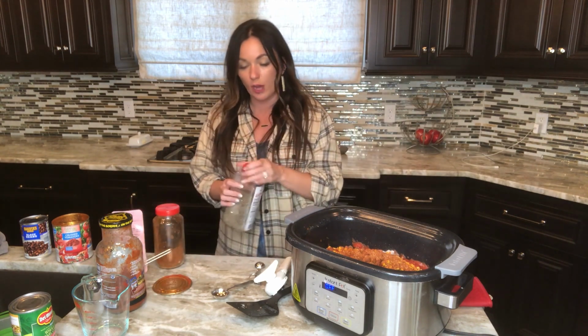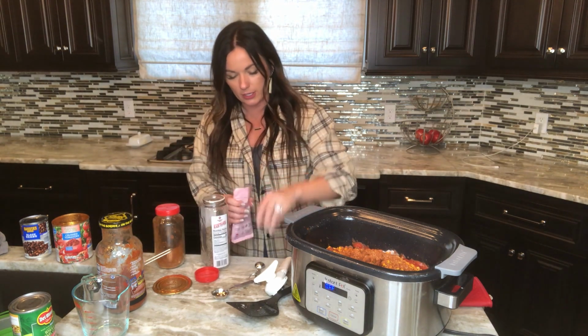Then we just need salt and pepper, guys. We're almost done with this recipe. That is how simple it is.